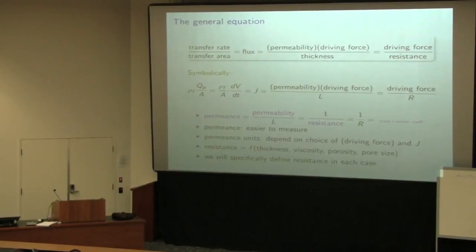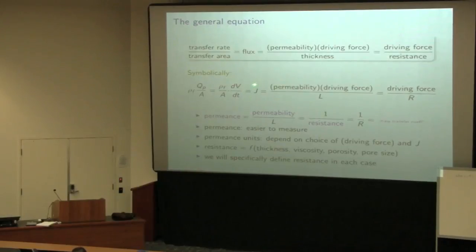I will use kilograms specifically for capital J. If we break that J down a little, we can call it dV by dt, the change in volume over time, so meters cubed per second per unit area. And if we want to express our flux as a mass flux, J, we need to multiply by the density of the fluid moving through the membrane. So rho F, not noted here, please add this to the slide, is the density of the permeate, the fluid leaving through the membrane. If it's steady state, we can write dV by dt as Q_P, the volumetric flow rate of the permeate.